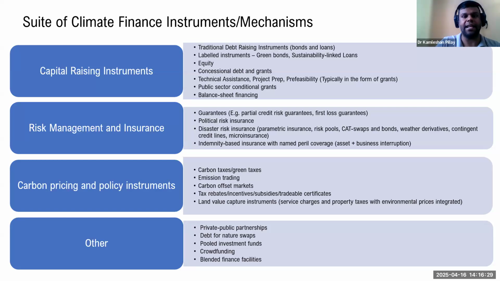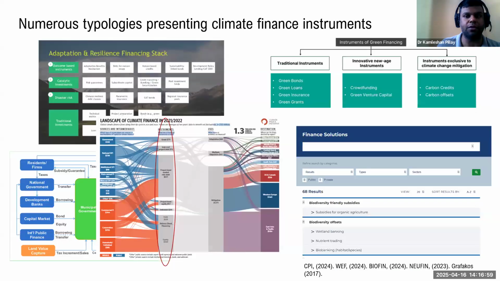So what I've done in this slide is try to create a typology of where I see the major financial instruments. This is very subjective, but I tried to put it across in a way that at least demonstrates the major need for using a particular climate finance instrument and what you would be using it for. I can flip over to the next slide while I'm talking about this, but I'll go back to the previous one.